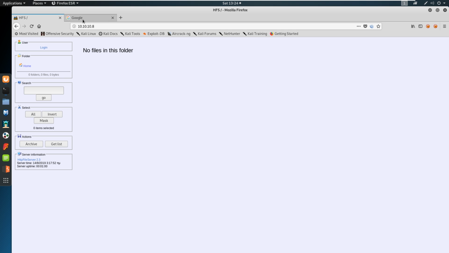Now, HFS by default does not have default credentials. Those are actually set up when you set up HFS. So in terms of security, that's a good thing. But you're going to find here that there is some not so good stuff going on as well. If we actually look at this link here, the HTTP file server 2.3, you can see at the bottom that rejetto.com pops up. So Rejetto is the vendor. This is who makes this file server 2.3.